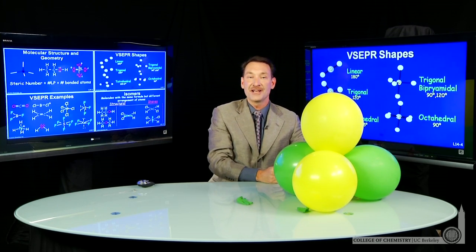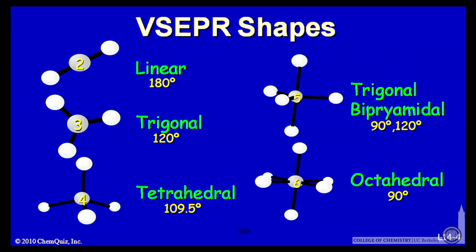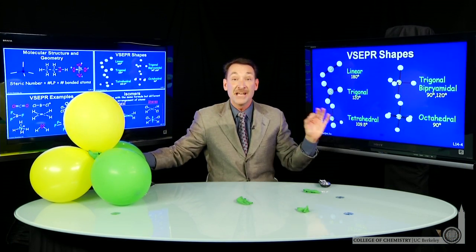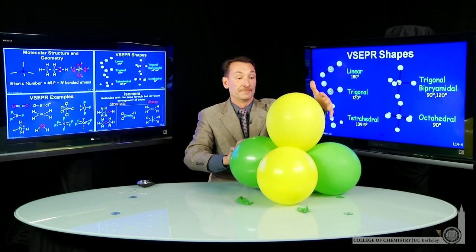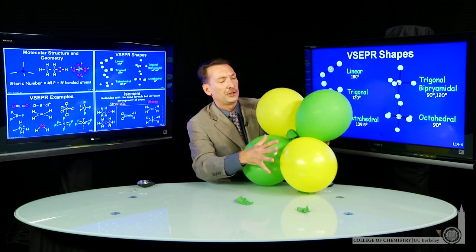where these two point out at you, these two back beside you. And that's often the way we represent this. Here's tetrahedral. Each angle, 109.5. And think about that. 109.5, that's a bigger angle than 90 degrees if it were square planar. So if I squish this into square planar, things are closer together.